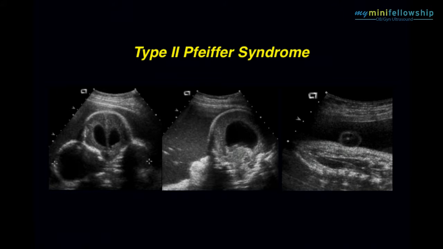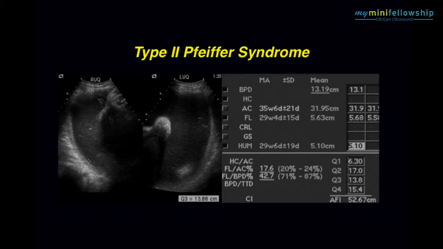This particular syndrome turned out to be type 2 Pfeiffer syndrome, but here is what I want to show you: look at these deepest vertical pockets here and look at the AFI, 53. Pretty impressive. So why should this child who basically has a cloverleaf skull deformity have massive polyhydramnios? I don't know, but I do know that when I'm examining a fetus with polyhydramnios, I have to have the broadest sense of what types of abnormalities I'm looking for.